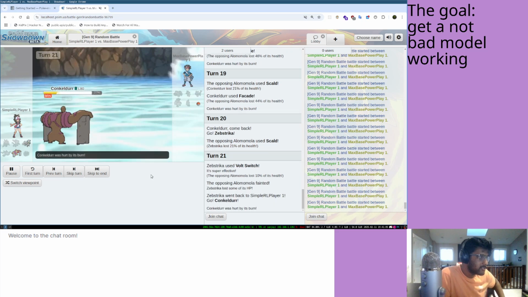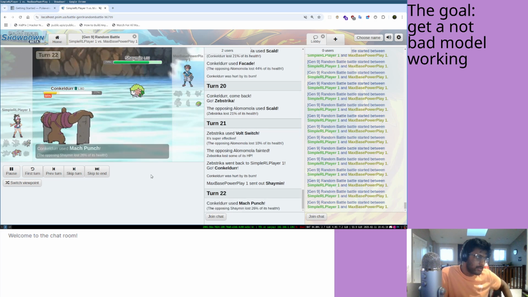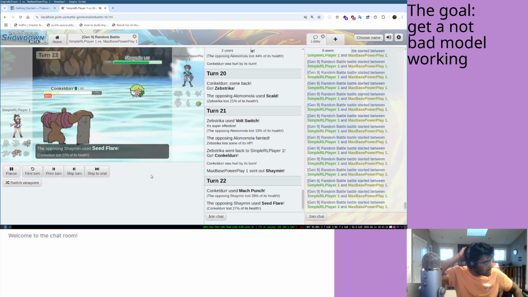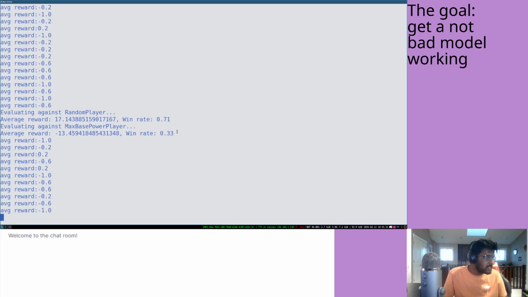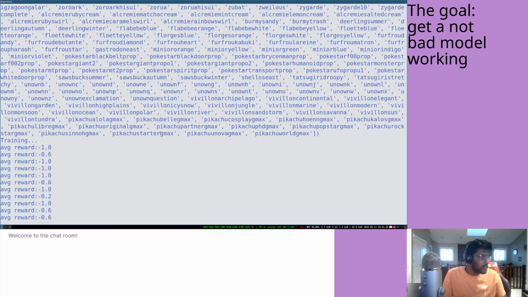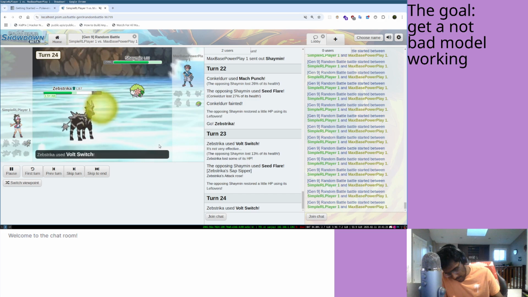After fainting, switch to Conkeldurr. Shaman, yeah. I assume the Shaman is doing some healing. No healing from the Shaman. Okay. I mean, let's go back here. 71% death, 33% against max base power. Yeah, we can see it's getting better, because it went from 8% to 33%. And obviously it's going to continue improving here.